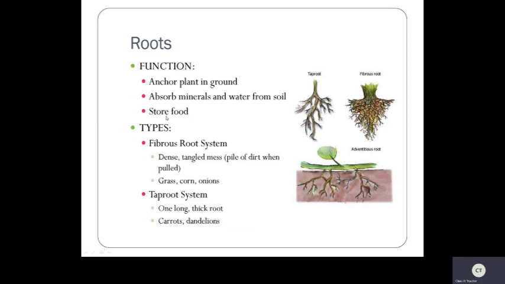Yes. Now, third function, that is storage of food. They store the food. Now you have seen, children, carrots. They come from the roots. Beetroot, radish, sweet potato. Now see here, radish, carrot, beetroot, all these are good examples of roots. So they are root stored food. Here, where is the food stored, children? Roots. A few roots store food. You know very well the examples, carrot and beetroot. Right, children? Yes, they also store food.